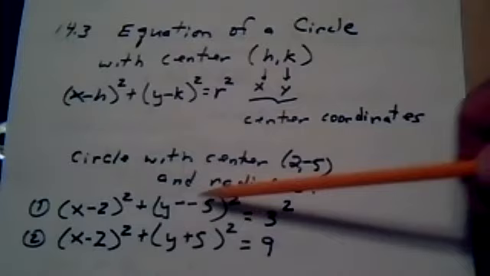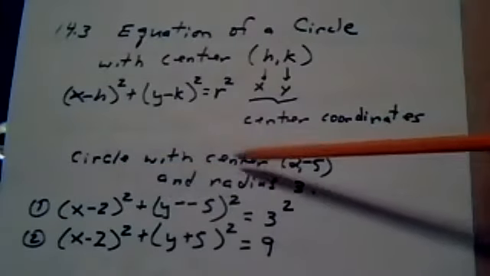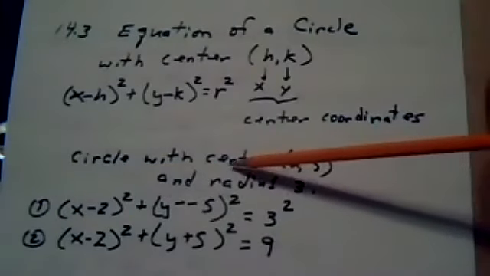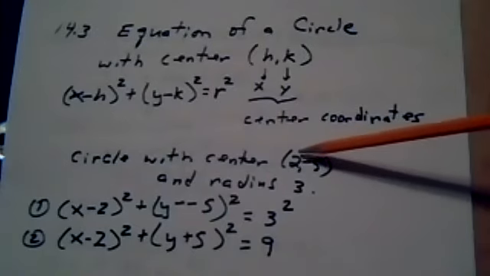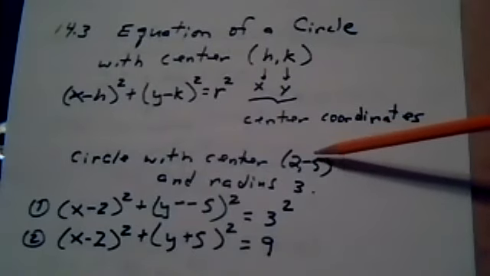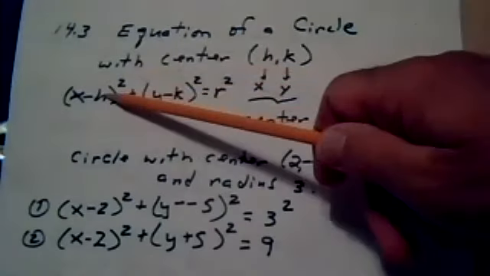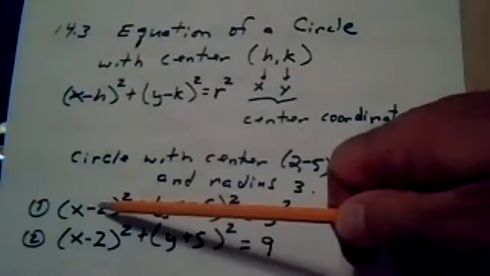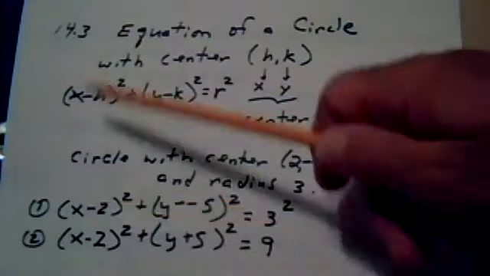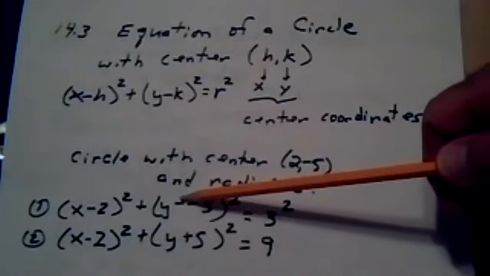So find the equation of a circle with the center. If they're saying this is the center, then that means that 2 is the h and the negative 5 is the k. So plug them in where the formula says to plug them in. Notice the formulas have their negatives, and if the number has the negative, you have to include it also. So this first negative is a subtraction that's in the formula, and this is a negative, the number that's coming in. So negative times a negative is a positive.